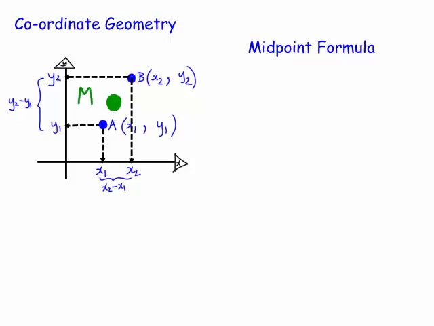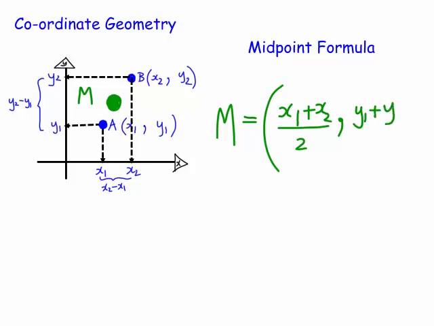To find the midpoint, capital M, some people say it's the average of the x's and the average of the y's, but I just like to say it's x1 plus x2 on 2, comma, y1 plus y2 all over 2. So it's just the average of the x's and the average of the y's, halfway between. This is a fairly simple formula. It wouldn't really matter where the points are in the number plane, as for all these formulas, they can be in the first, second, third, or fourth quadrants. And we'll do some examples using these formulas in the next video.